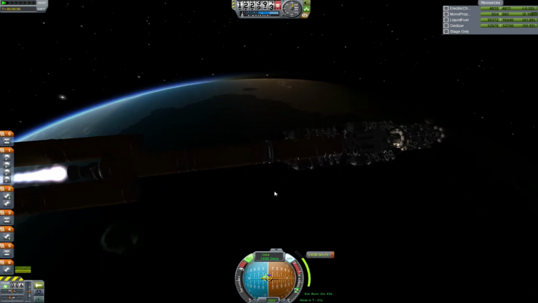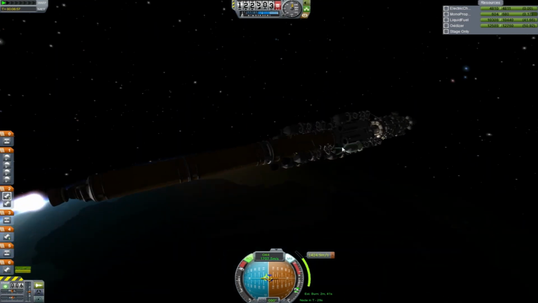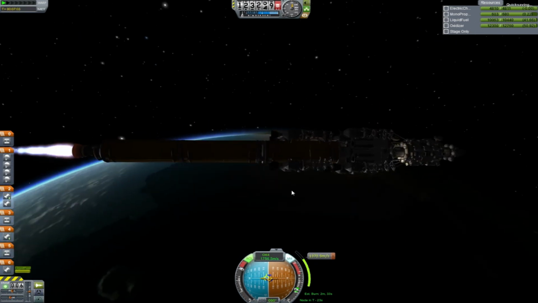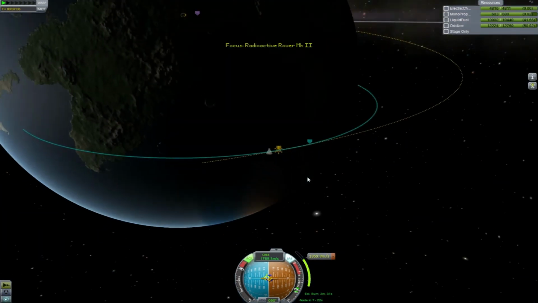Oh, and adding those Q and E for RCS control. Great idea, by the way. Not to pat myself on the back, but that works very well.